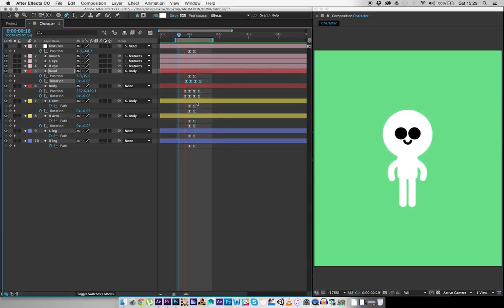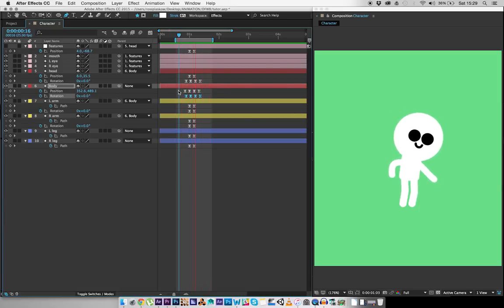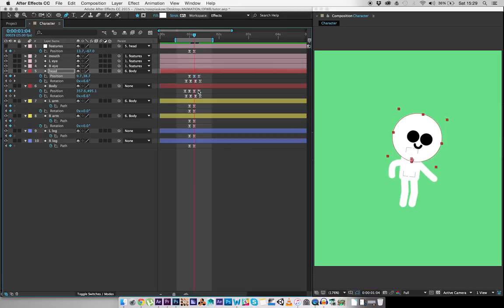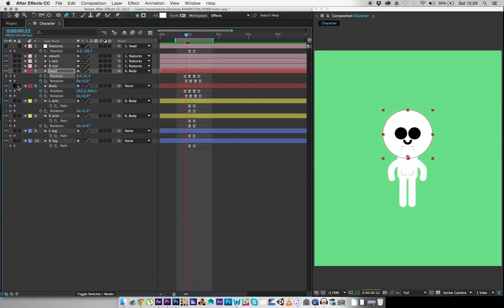You can see what that looks like if I move it a few frames forward. Just a little bit more. And that's called overlap. Maybe we'll move the rotation of the body along 1 frame. That looks nice. Maybe we can move the position of the head down a little bit so that it goes too far down. 1, 2, 3, 4. And then make this one go too far down. Yeah, that looks good. Or maybe we can make the head go up before. Make this one go up a little bit. Just by a couple of pixels. And it adds a lot.